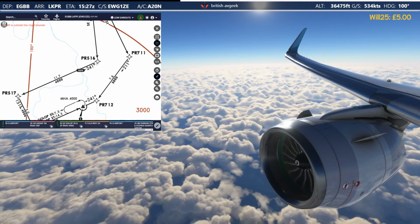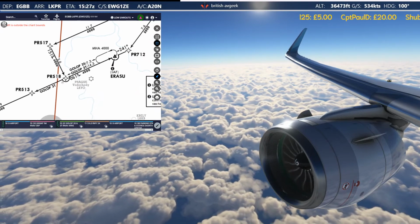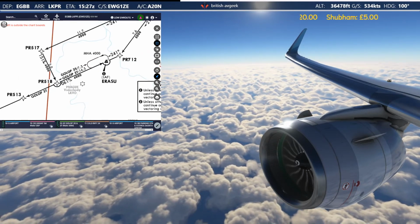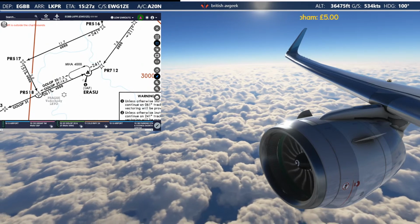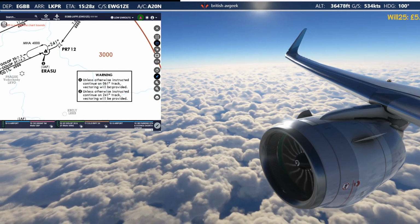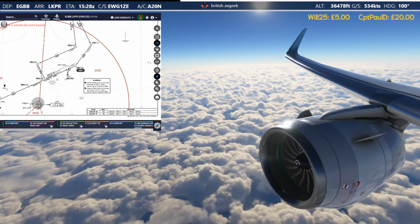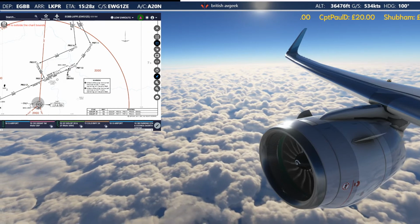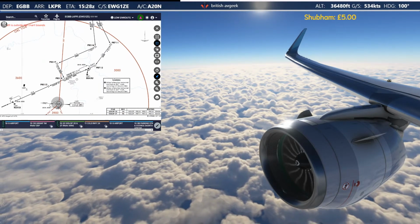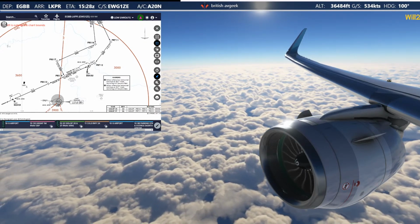So we're coming in Papa Romeo 516, and then we'll be heading southwesterly to Papa Romeo 517, and then down to Papa Romeo 518. From there, with the Golub 3 Sierra arrival, we're going to be turning left to Arasso. There's a hold at Arasso if we need to hold there for any reason. And there's a little warning here: unless otherwise instructed, continue on a 061 degree track. Vectoring will be provided. So we've got to hit Arasso and then continue flying 061, which takes us out towards the edge of that red band actually. But then with the approach controller online, they're going to vector us round to get onto final approach.